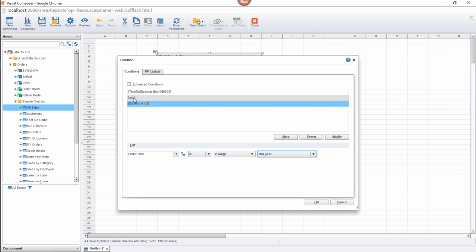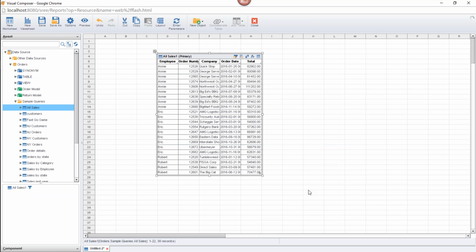You cannot change that to an OR operator. So if you want an OR operator in there, then you're going to have to do advanced conditions, which I'll show you in a second. So there's the two-part condition, and now what we've got is totals greater than 50,000 where the order date is during this year. So that's an example of a two-part or compound condition.